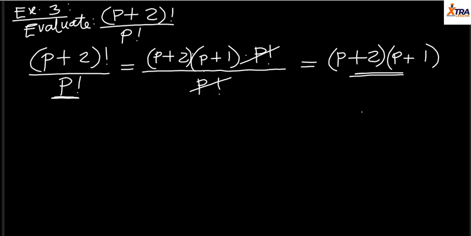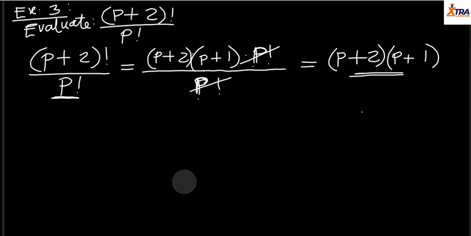So this is what the factorial actually explains: that you can stop anywhere depending on what your purpose is at this point. Now, I stopped at p because I know that I wanted this to cancel out. If I didn't need it to cancel this out, I probably could have just said p and then multiply by p minus 1, the next one, p minus 2, p minus 3, till I reach where I want to stop. And I know that wherever I'm going to stop, I put my factorial symbol. That is just the idea.